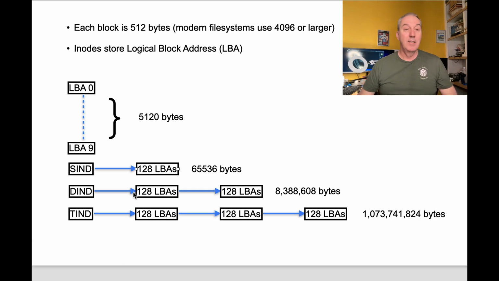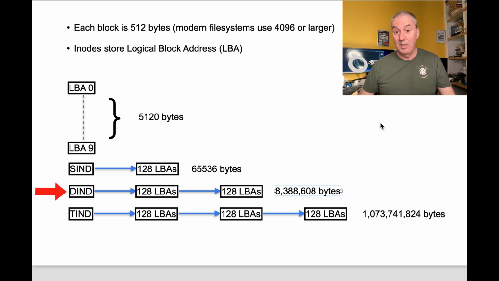If it's bigger than that, then you go to the next entry, which is a double indirection, which means it's 128 logical block addresses that each point to another 128 block addresses, which then point to individual blocks which actually have real data in. And that means that with a double indirection in this scheme, you could store up to an 8 megabyte file. So you can enumerate all the blocks that make this file through that double indirection.